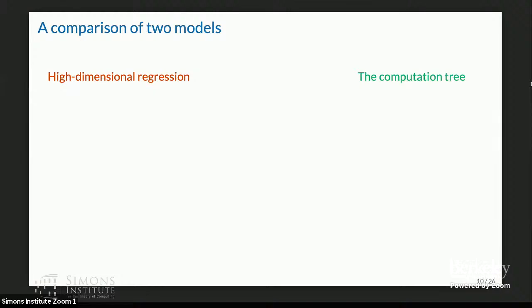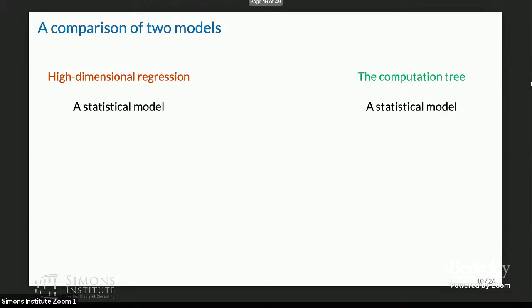Okay, so the way that we're going to prove this lower bound is we're going to compare the regression model to a separate statistical model. And the separate statistical model is going to live on a completely different space, but it's going to be similar in several ways to the high dimensional regression model. Okay, and I'm going to walk through several aspects of both of these models in the remainder of the talk.